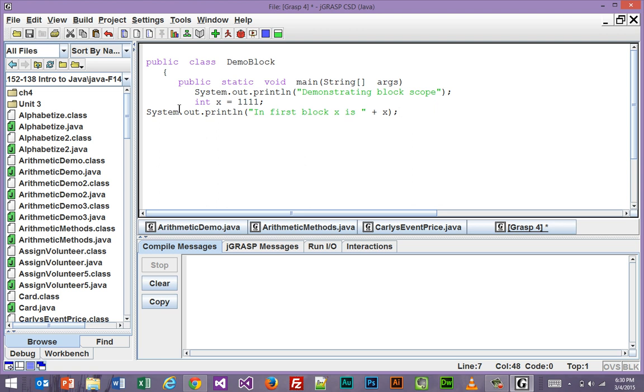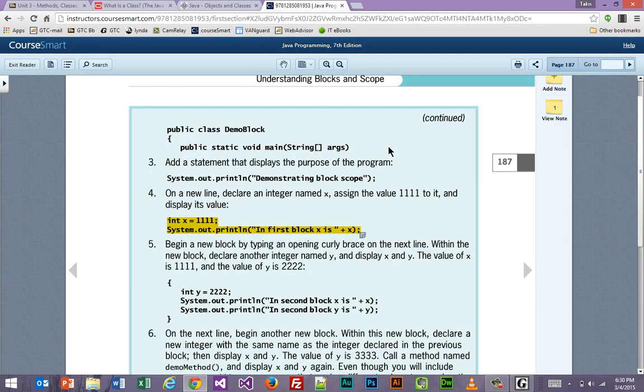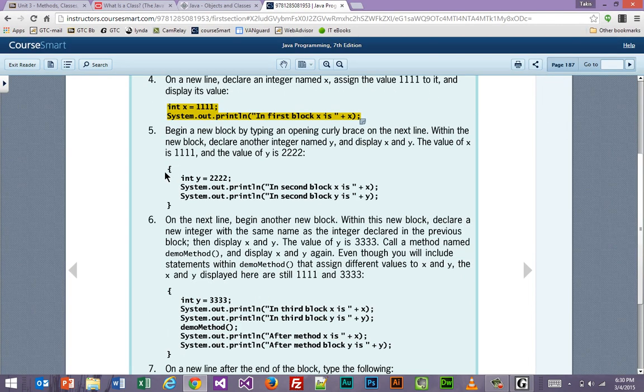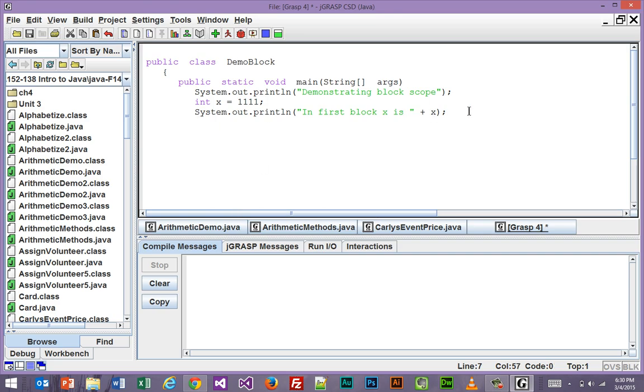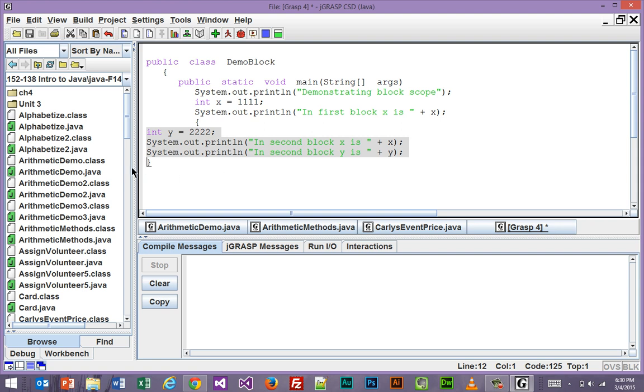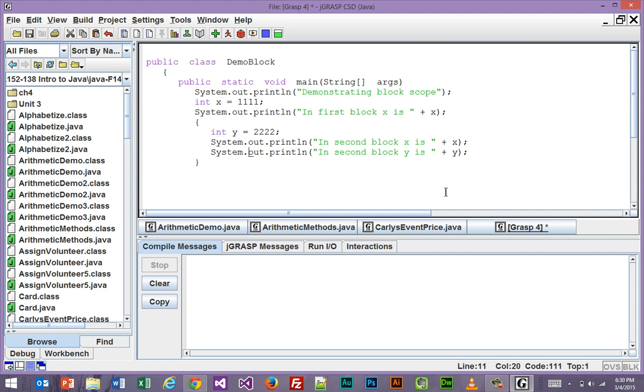All right. Declare an integer, output it to the screen. In the next step, we're going to create a new code block. In this code block, let's paste it in first. And this is where indenting is pretty helpful.